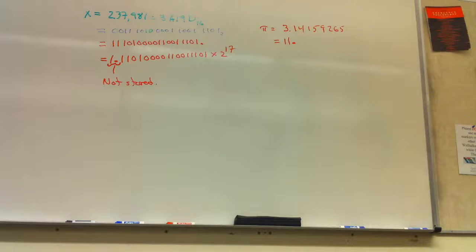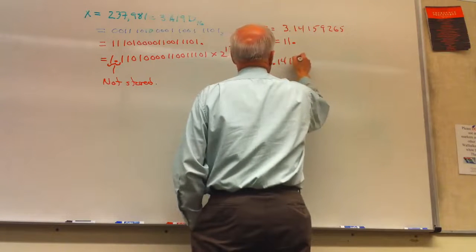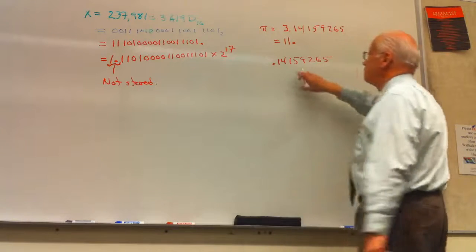Well, we do the same thing in binary, except the base is 2. So the first digit after the point would be either 0 or 1 over 2. And then 0 or 1 over 2 squared, 2 to the third, 2 to the fourth, and so on. So as you look at the way things are kind of done in the book, we have 1, 5, 9, 2, 6, 5.